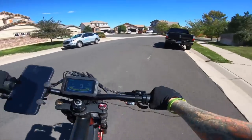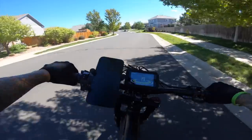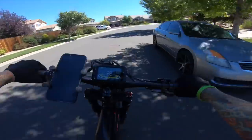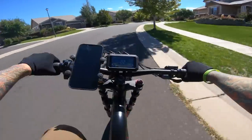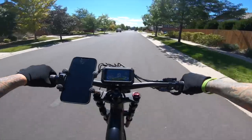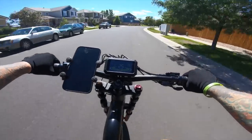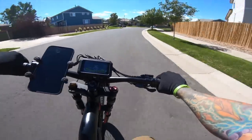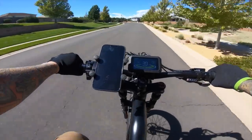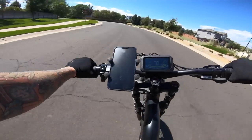Pedal assist mode 5 — pedaling fairly normally here, even in 7th gear, seems like around 22 to 23 is about the max until I'm really pedaling to keep up with the motor. Let's add some throttle into the mix. We're on a slight uphill and I definitely can't keep up with the motor anymore with my pedaling — doing 26, 28, 29, 30, 31. Not going to get to 32 here. Got to check out these brakes — hydraulic discs front and rear. The front seems a lot grippier than the rear.